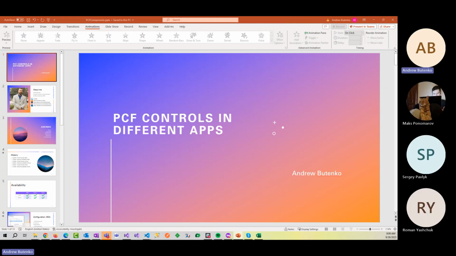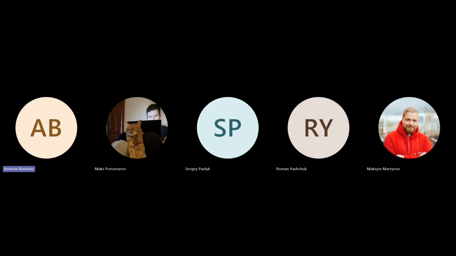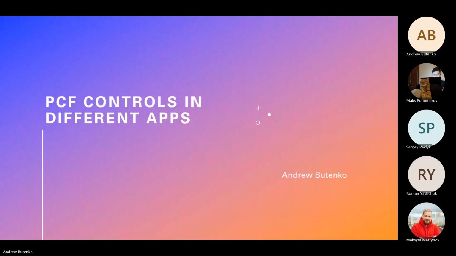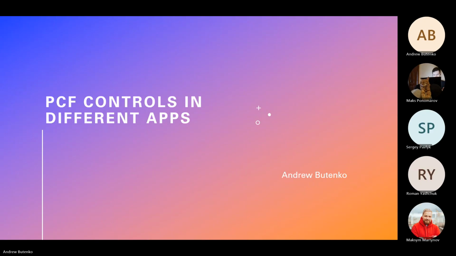Okay, and now let's move the presentation to the proper screen. How in the world can I do it? Swap presenter. Oh no. Okay, let's try it slightly different way. I will stop sharing and I will reshare, but with the full presentation. Tell me if you see it. Yeah, looks good. Okay, awesome.